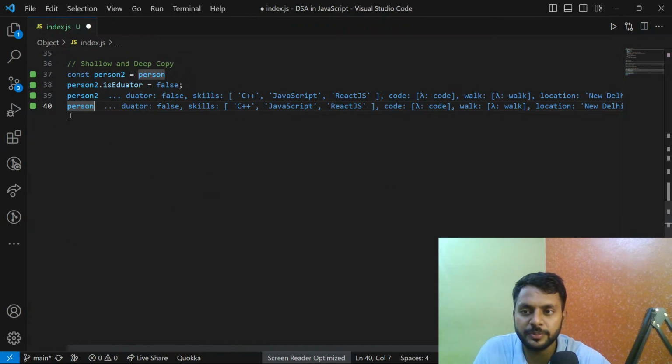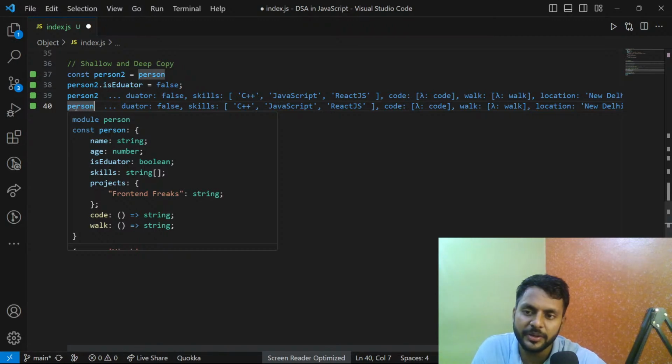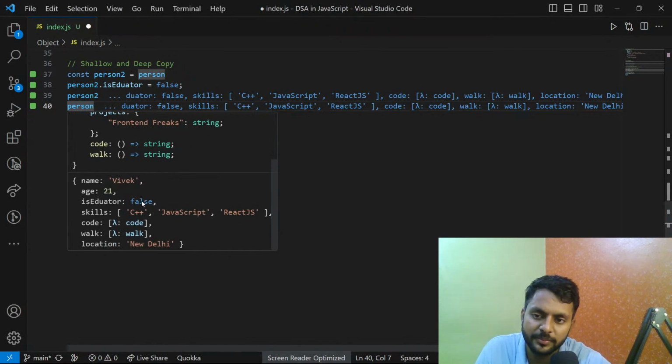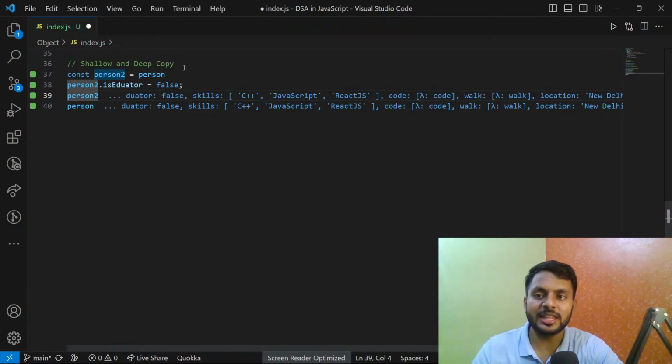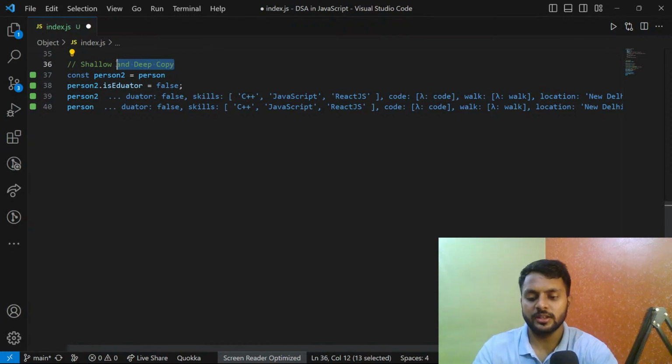You see, it's also changed person. Here in person isEducator became false, because person2 and person, both of these objects, are pointing to the same memory. This is known as a shallow copy.